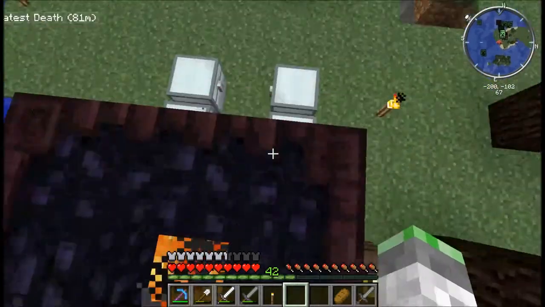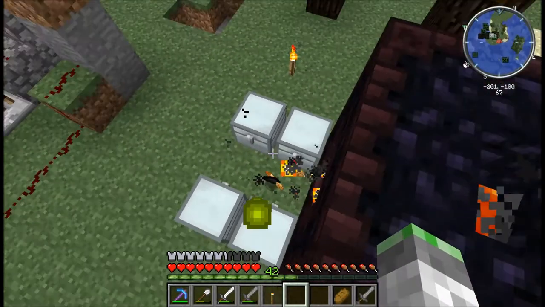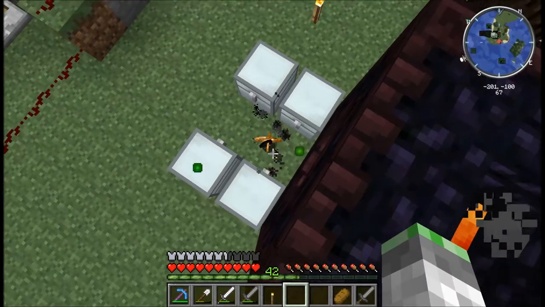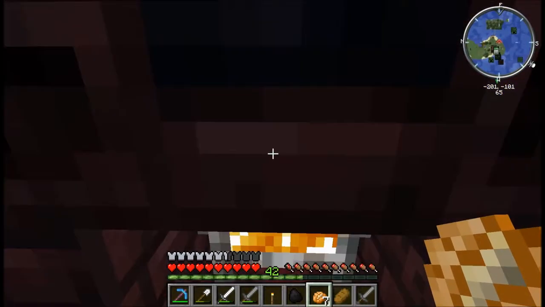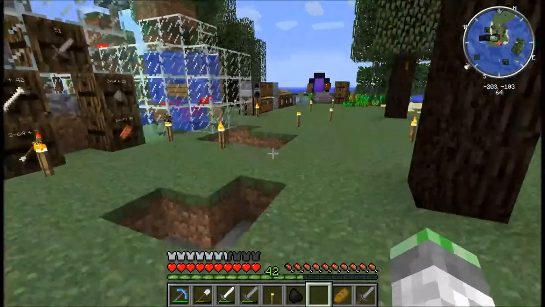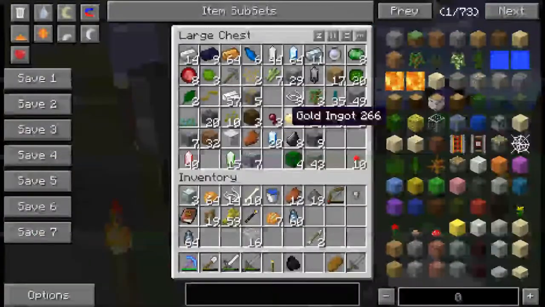Or, because I will tell you right now, oh yeah, you see, it's just spitting them out the front. And if we go down there in just a second, we will have 9 potatoes and 1 charcoal. What? Maybe I only threw 7 in there. I can't remember. It does give you a 1-to-1 ratio on like iron and stuff.